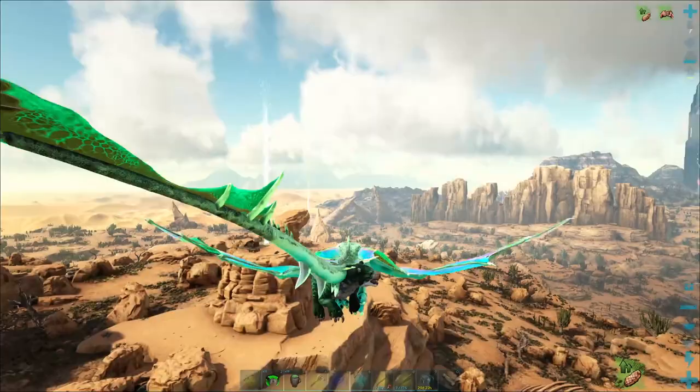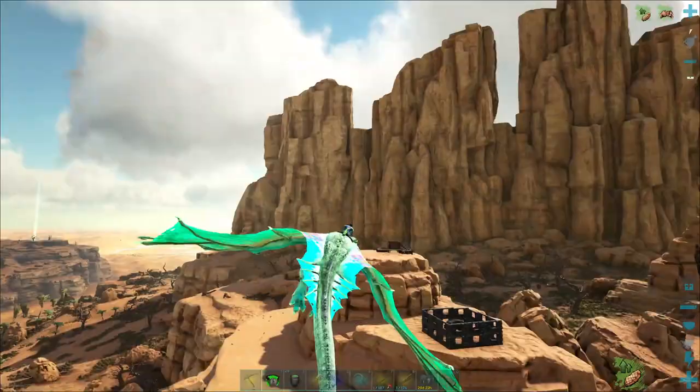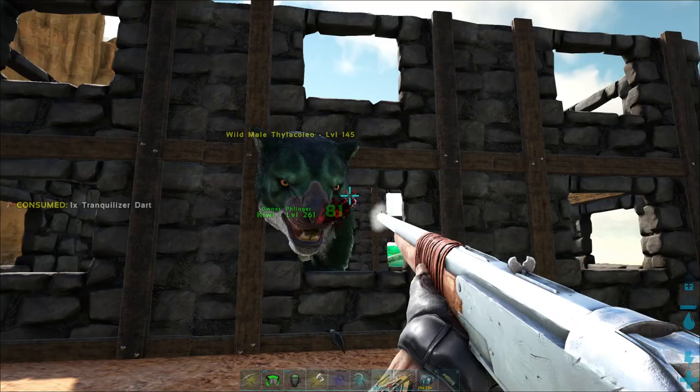I know I've got a Thyla trap over here. I've been going by it, just going, hey, if only I have something to stick in it. And now we do! All right, let's see. Can I land a wyvern up here? Let's see. All right, this dude looks absolutely vicious. I mean, look at those eyes.